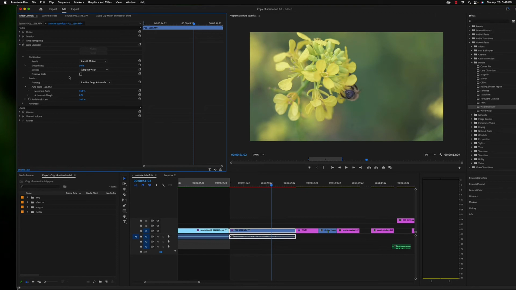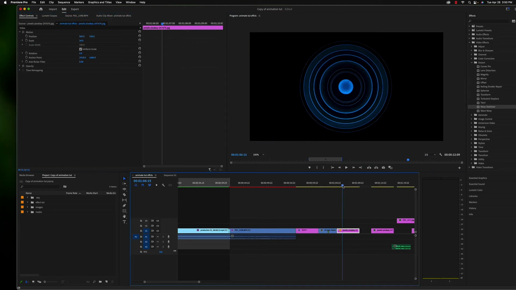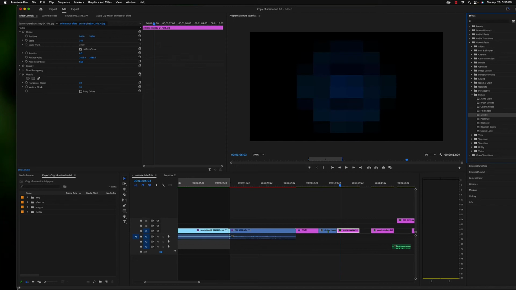All right, let's just take a look at a couple more effects here. So I have this really cool image right here that I got from pexels.com. Now, I want to show you kind of a specific effect here. We'll go to Stylize and we'll go to Mosaic. If I grab Mosaic, what it does is it essentially turns this into larger pixels. You'll notice that right now it's taken this entire image and it has converted it into 10 blocks of width and 10 blocks of height.